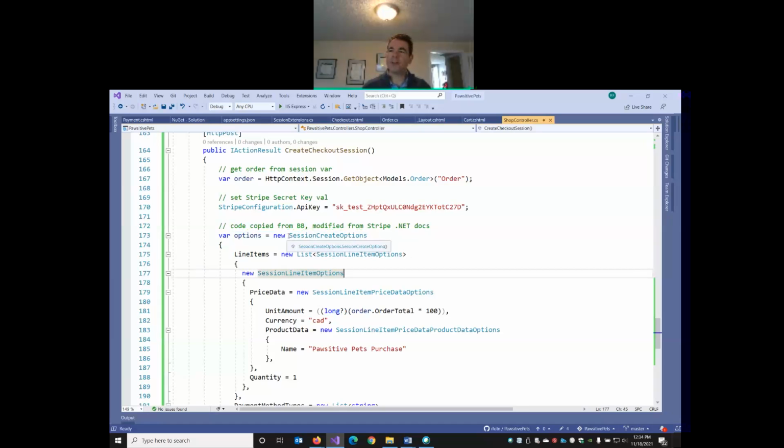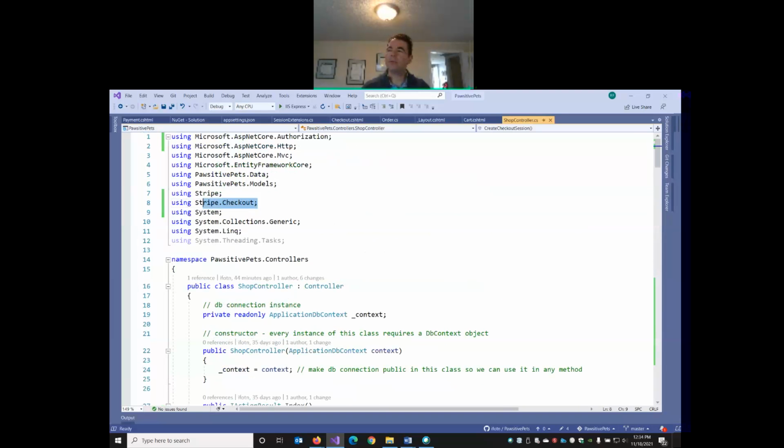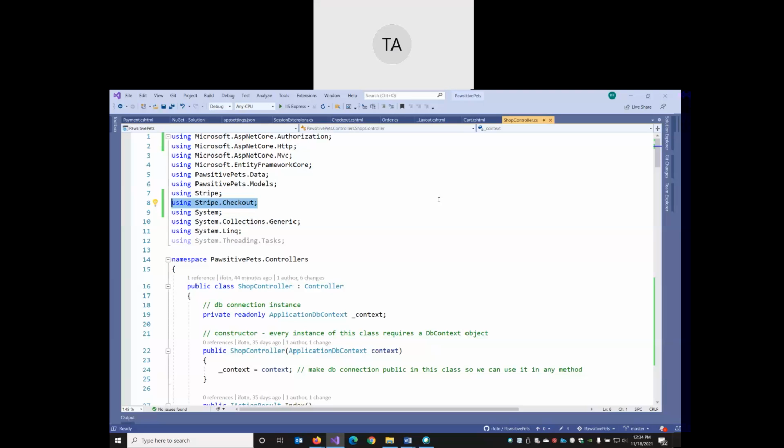Okay, is session checkout create options blue? Do you have this reference to stripe.checkout? You may have made the reference to stripe.billing instead. No, it's stripe.checkout. Okay.